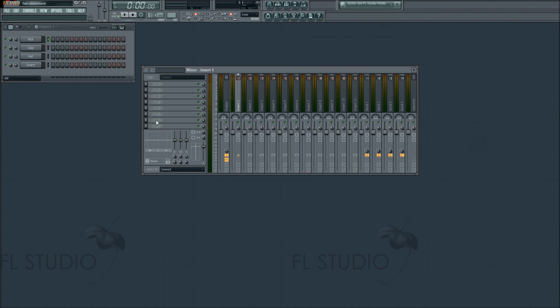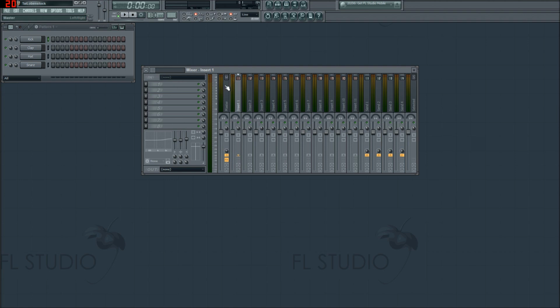For every insert, you've got a very basic parametric equalizer. So you've got your bass, your mid-range, and your treble, and you can also drag that around and do it manually with these sliders and encoders. Now when I say encoder, these little twisty knobs are called encoders, and these little sliding things are called sliders, so that's pretty straightforward except for the encoder. I don't know what that is, and the output, for whatever, but it's going to play through your speakers anyways. I have no idea what these are, and this is just the volume, which is this slider here.